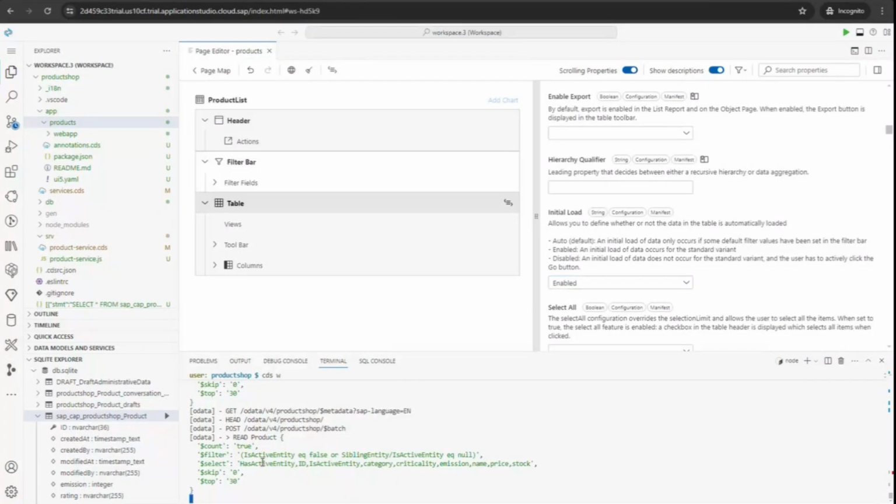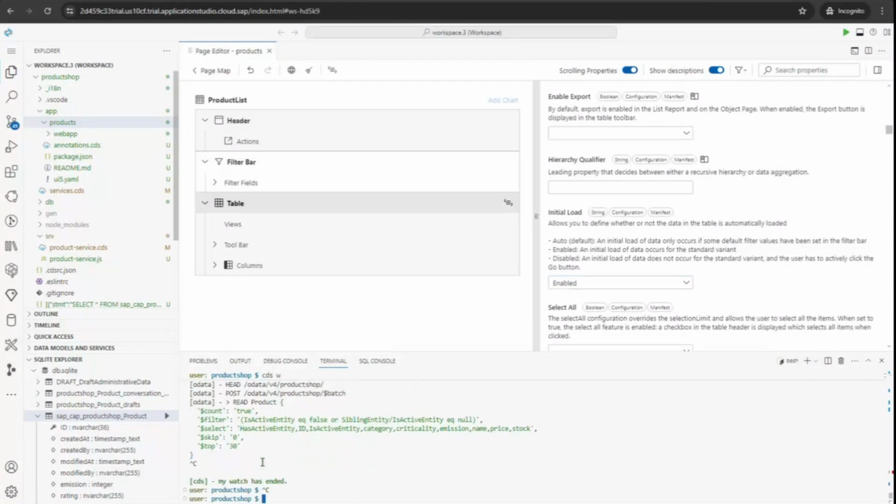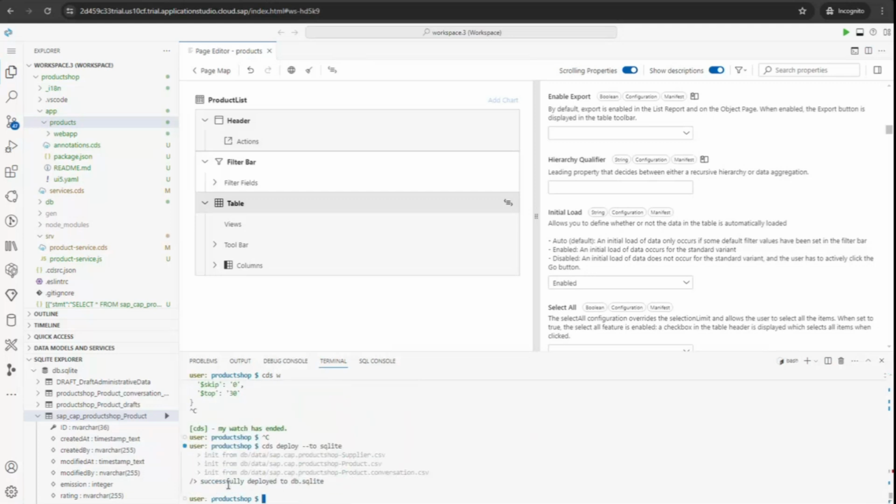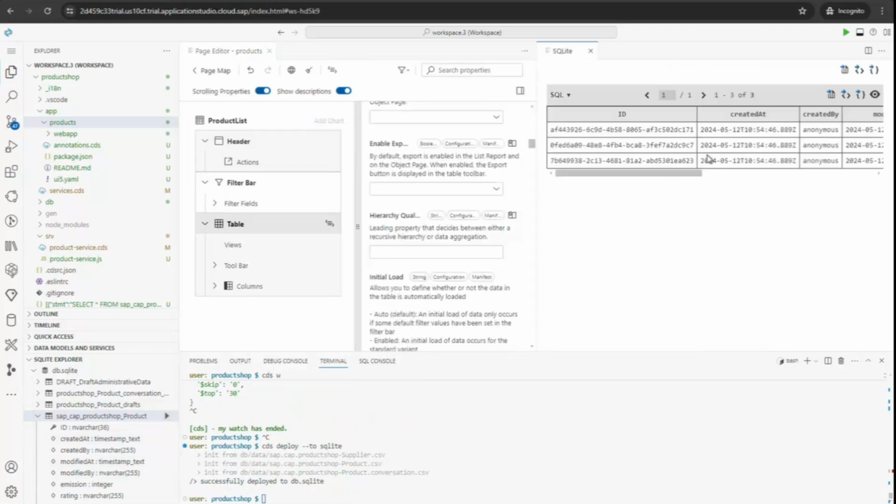So I will again deploy my mock data to SQLite so that I can get all the three data. Again, I will deploy the code to SQLite. And now if I run it, you can see three data is now available.